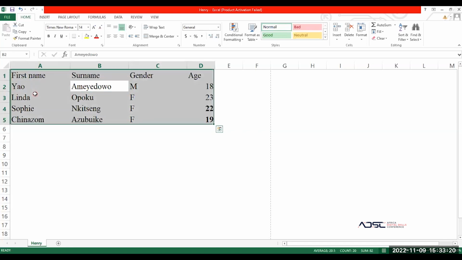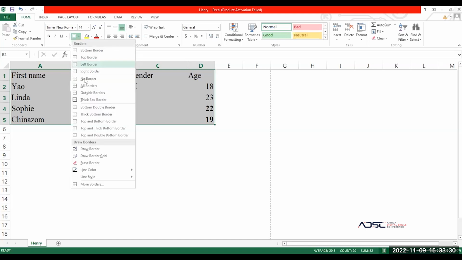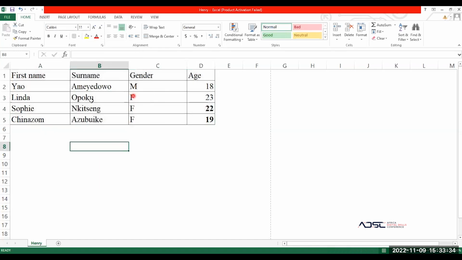Then press Control A to select all. Then you click on this arrow here and indicate all borders. Now this is what it gives us.